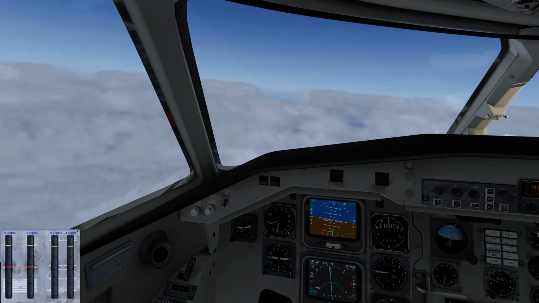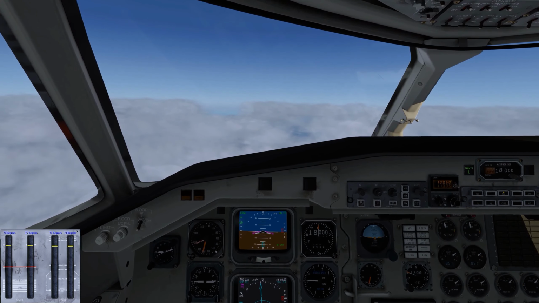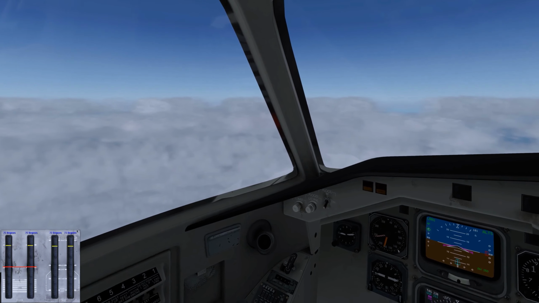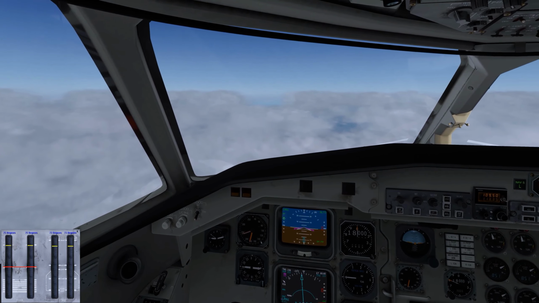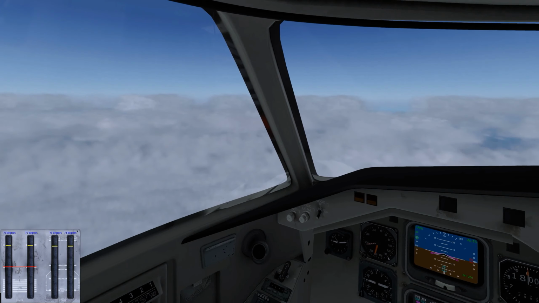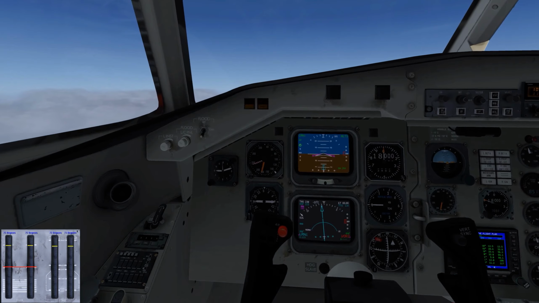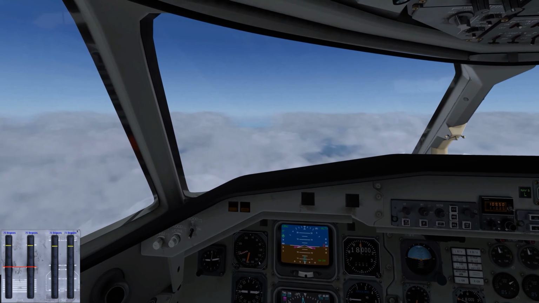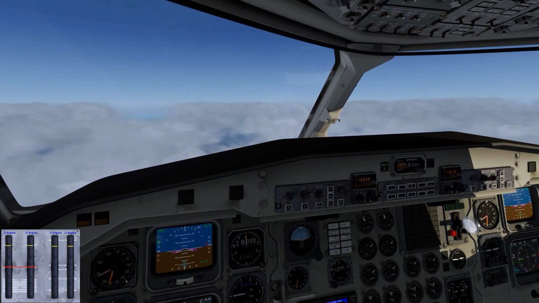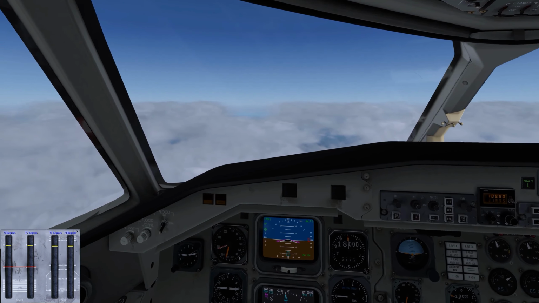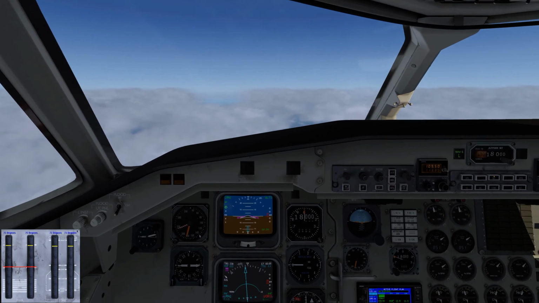Okay, we're still 107 miles from the final approach. Or the approach, to be exact. The flickering on the clouds. What's the temperature doing? Still at minus 23. We'll have to turn the ice protection on as we descend through the clouds. Other than that, there's not a great deal.